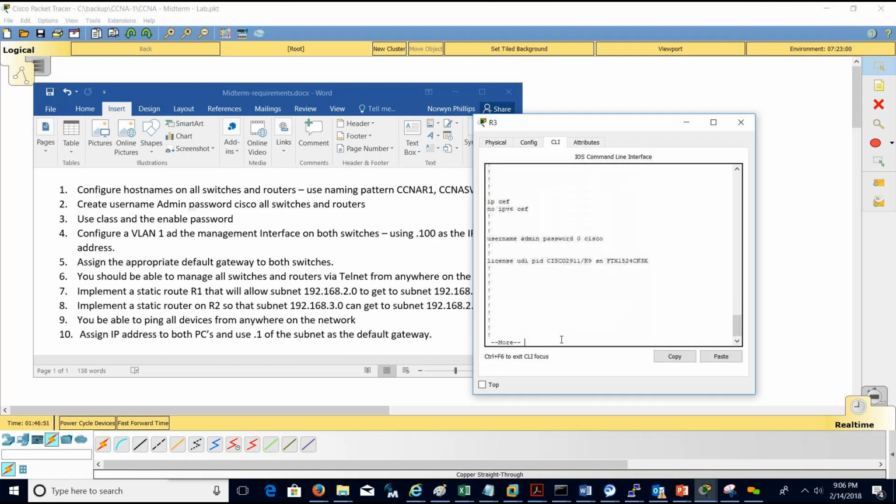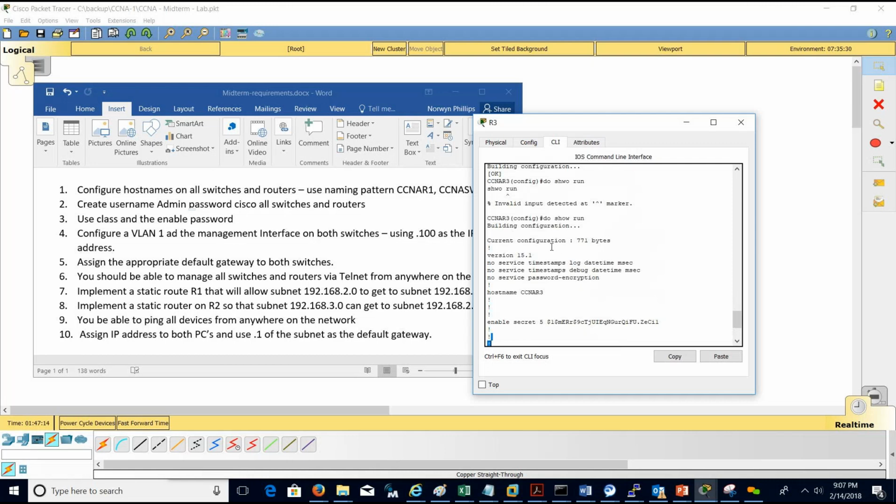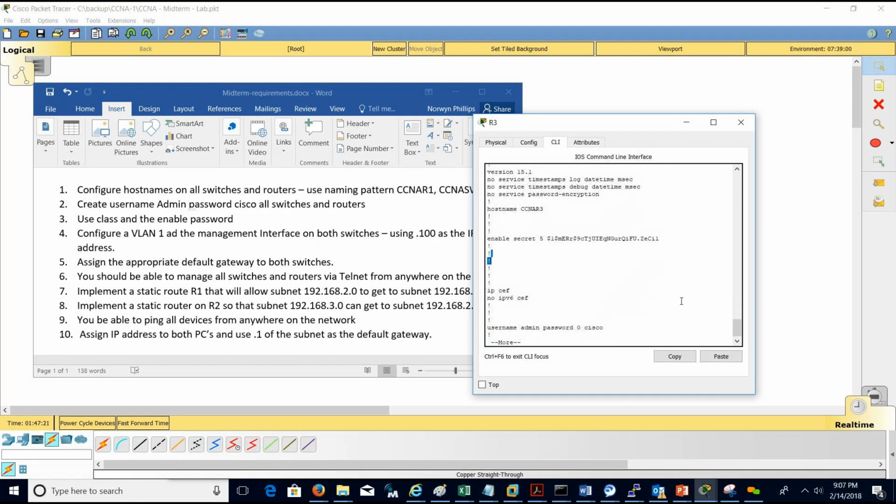You notice it's not there anymore. So what we could do now is say enable secret class, and when we do show run, it's there, but now it's encrypted. It's gobbledygook. You cannot see it. I could have left it and also used service password encryption, removing the no from it, and then it would have also encrypted it. But I'll do it on the other one for you guys to see it.